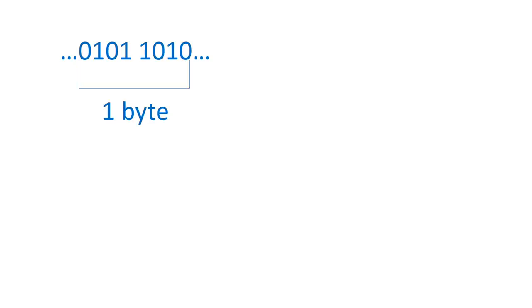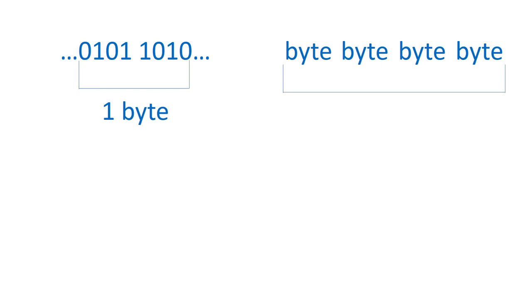8 bits may be plenty of storage for a single character, but what if we want to encode something more complex, such as a really large number like a billion? Well, just like we can group bits, we can also group bytes. Common practice is to group either 4 or 8 bytes of data at a time. The reason has to do with the physical hardware of computers.